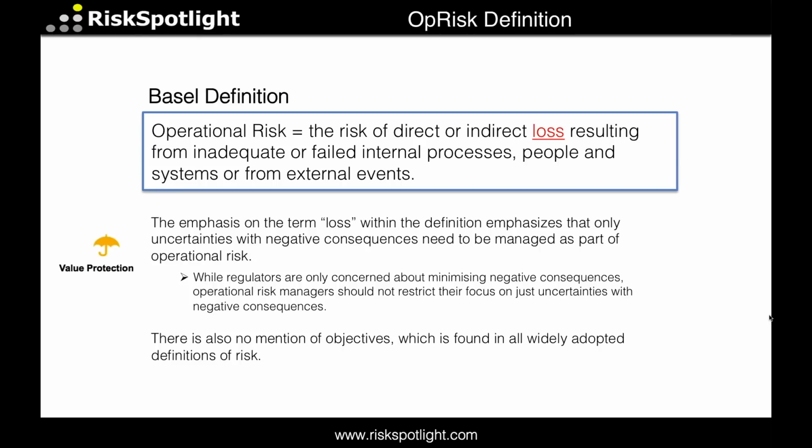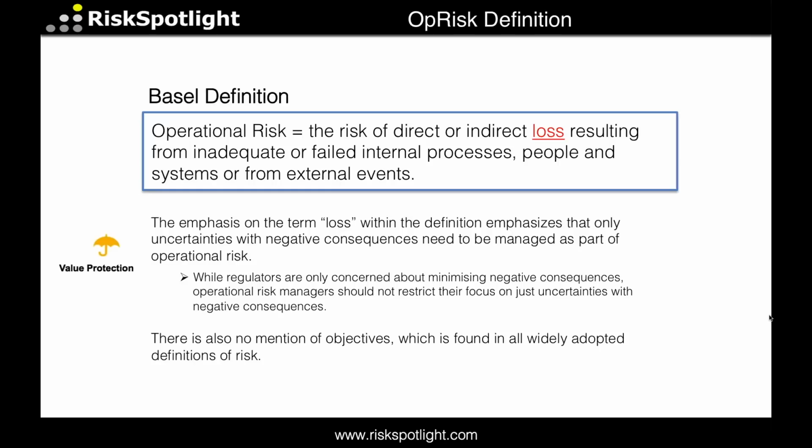Again, you can see that there is an element of loss in the definition. It's more aligned with the COSO and ISO definitions, where it interprets operational risks as something which will have a negative consequence, but then it doesn't say negative consequence on what. If you saw all the risk definitions, they always pointed to objectives. They always included the term objectives, while the Basel definition doesn't refer to objectives at all. It just says, go and find out all the bad things which could happen in your organization, which is one of the reasons why there has been ineffectiveness in how organizations are managing operational risk, because you then just try to find all the bad things which can happen, whether those things are relevant for your organization's objectives or not. Most organizations don't make that connection.